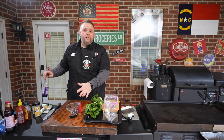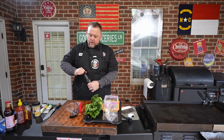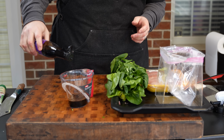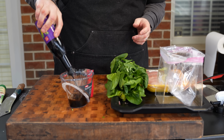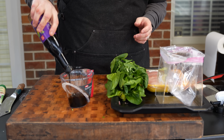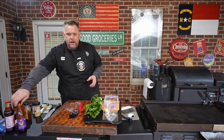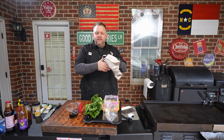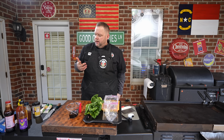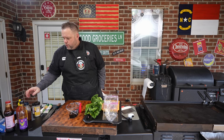You notice I'm putting some stuff in this bowl. This is going to be our glaze. That was about 1/4 cup of soy sauce, and then I took some dark soy sauce. If you've never used dark soy sauce before, y'all, I highly suggest you do it. You don't need a whole lot. It's not for flavor. It's just really, really dark, and it's got an amazing color. It gives it that darkness that you're really looking for, almost like a red.